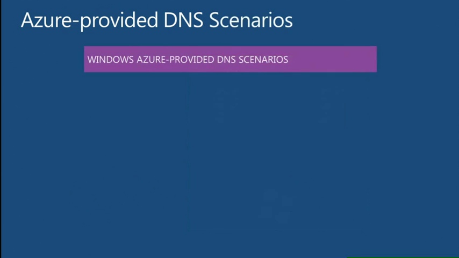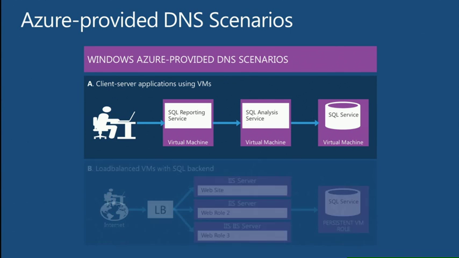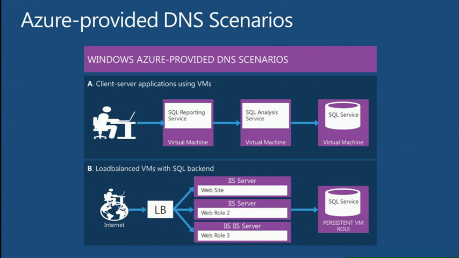So the basic kind of scenarios that we look to enable with this functionality is the fact that you have a multi-tier application all with single instances, so you can refer to each other tier by name and connect to it. Or you could even have a case where you have a bunch of web servers that are load balanced that are talking to a back-end database or something where all these devices can talk to your other servers using just their host names.